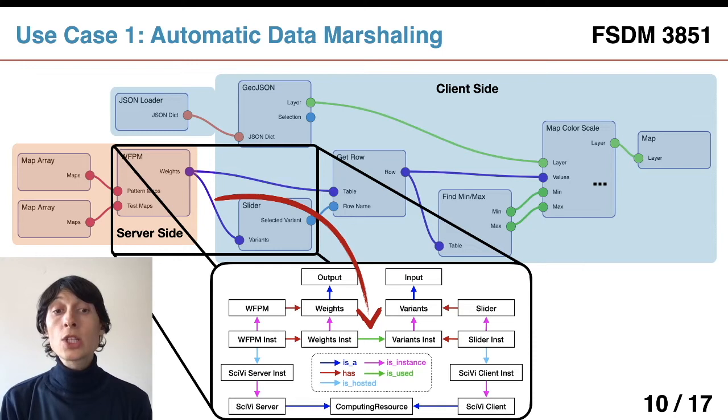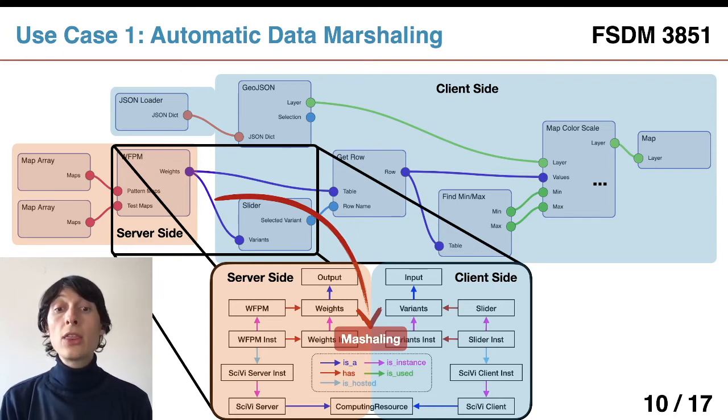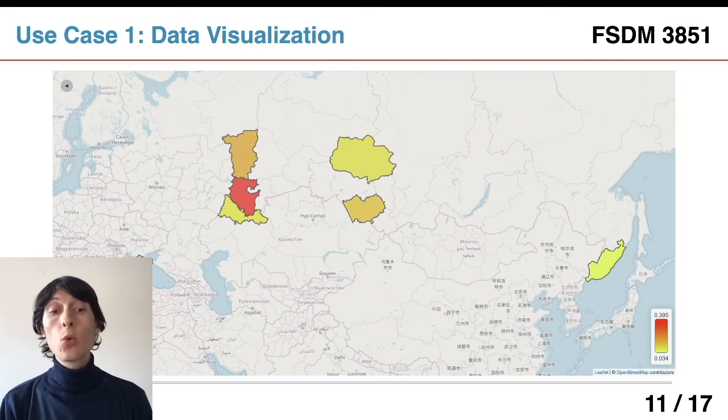As the chained operators are hosted on the different computing resources, SciVi knows that this task ontology should be split up into the pieces, like this. And this link is automatically supplemented by the data serialization, marshalling, and deserialization operators. So the data flow is completely transparent for the user. The user just connects these two operators without bothering on which side theirs should be executed. And SciVi takes all the work related to the data transformation and data transfer. Let's see how it works live.